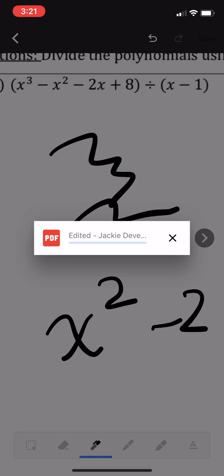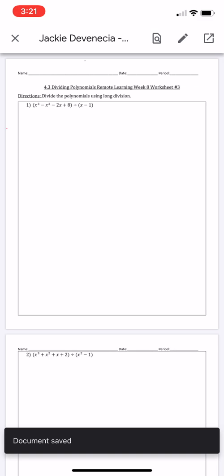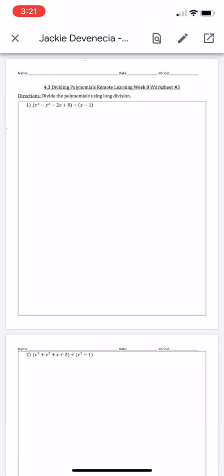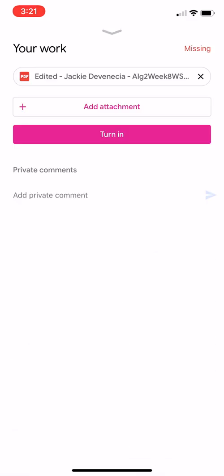It's going to take a bit, but this is just showing you that Google Classroom is saving your work for that PDF. And when you see document saved, that means they got it. You're going to press X, and now it's labeled edited. So this might happen. If you're using the iPad, I'm using a phone over here, the Apple phone. Sometimes it won't say edited, but if you see that little thing that says document saved, that's the same idea.